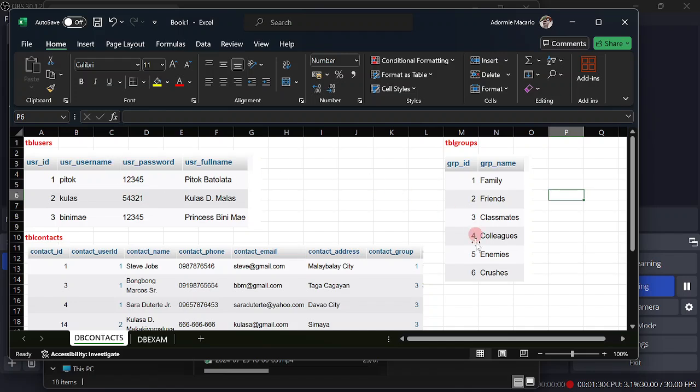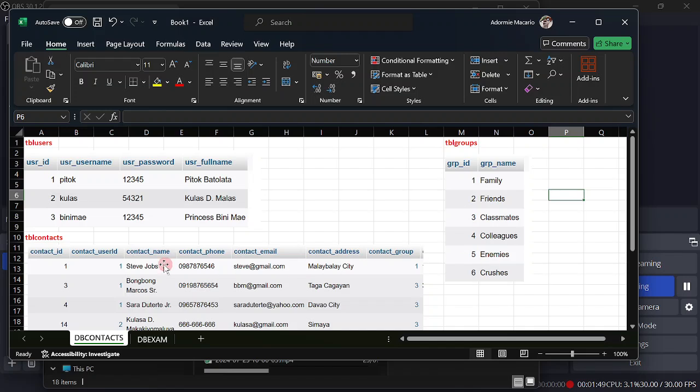So we have three tables here. The users table has the user ID, username, password, and the full name. Then the groups table, TBL groups, has the different group names.